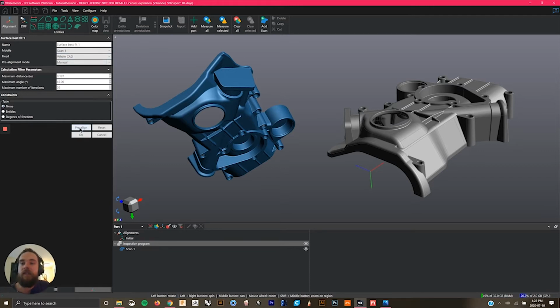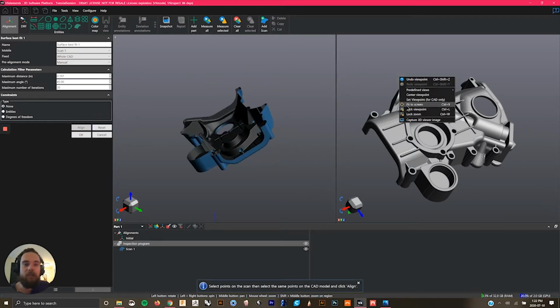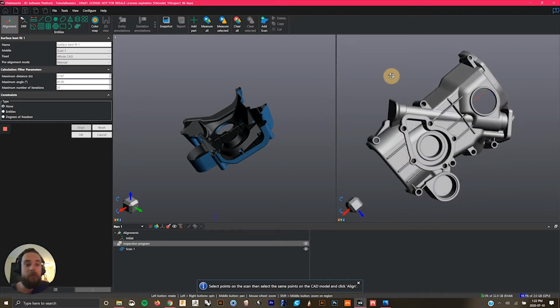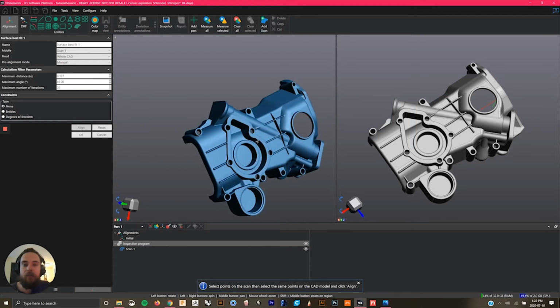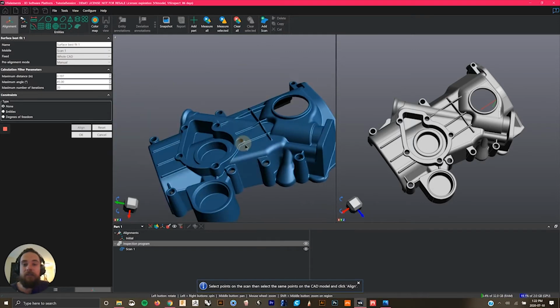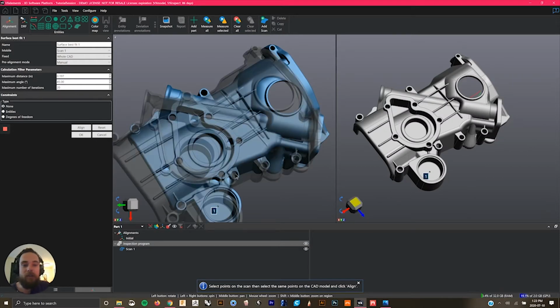If I hit pre-align, it's going to give me two windows. I can right click here to make sure I fit everything to screen. Sometimes these won't show up right away. Now that these are side by side and hopefully in the same orientation as each other, we need to do a manual alignment. All that entails is doing a 1-for-1 picking of points in the general areas between CAD and mesh. So 1 for 1, 2 for 2.